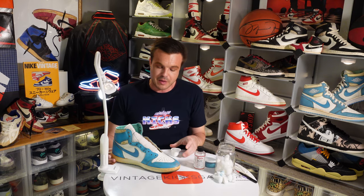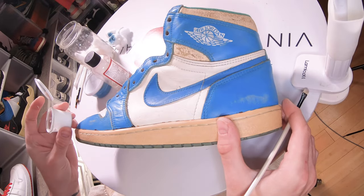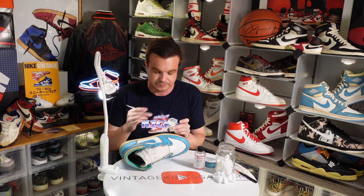All right, now that we've got the toe box done, we're gonna go ahead and switch over to the side panels, and these look a little bit rough, so we're gonna paint most of it, but we'll be all right.